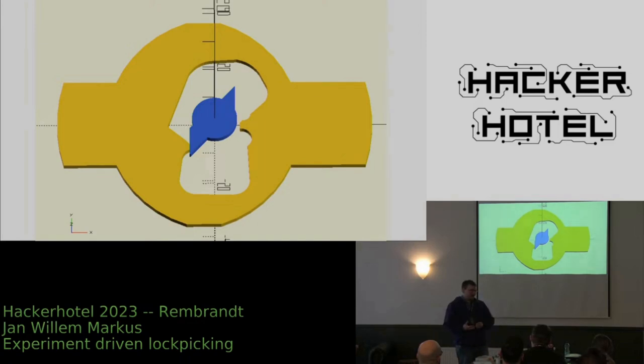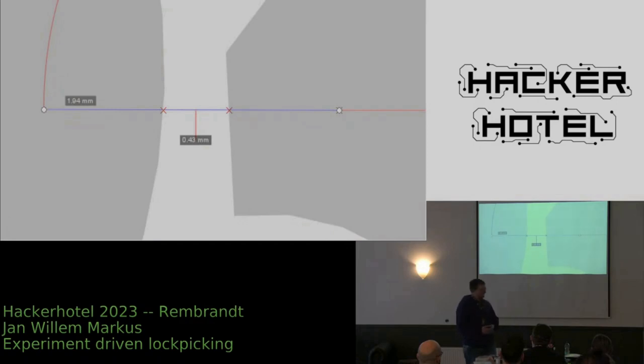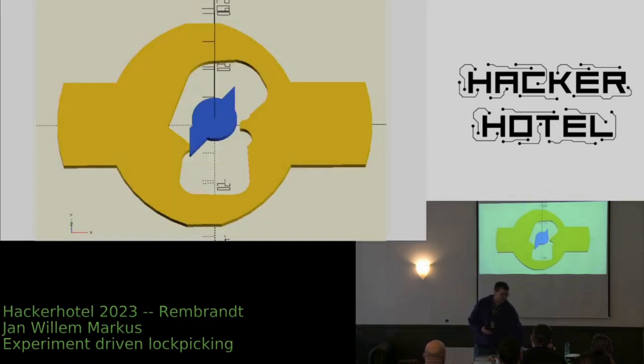This was one insight I was quite puzzled about. Because I fitted the pieces, and I was like, okay, but there is a gap right there, and it's even almost half a millimeter. That is way too much. But this told me quite a lot about how the lock functions. Because it is spring-loaded, it doesn't need two points of contact with the key at the same time. It only needs one. And it also showed me that most of the key is actually just decorative. But then trying to figure out which parts are decorative, that's going to be the challenge.